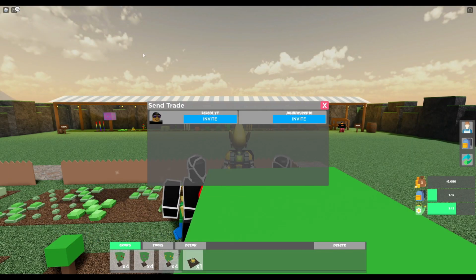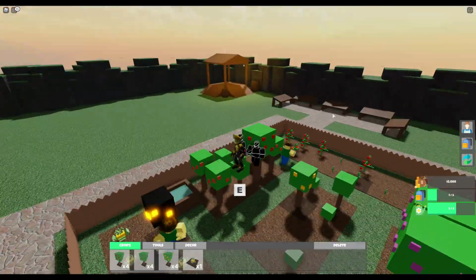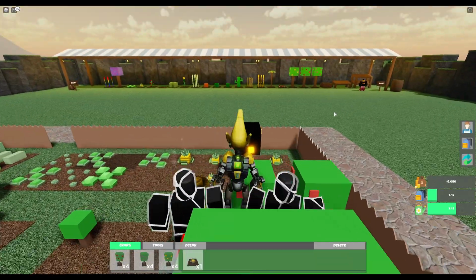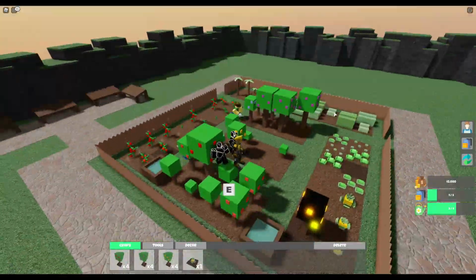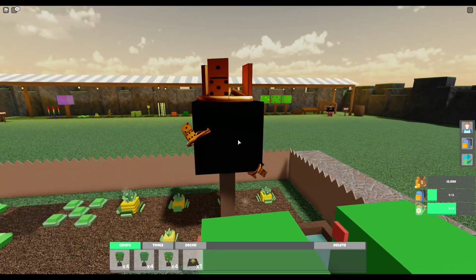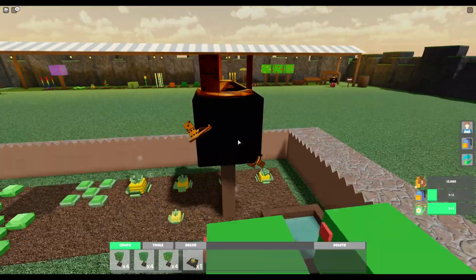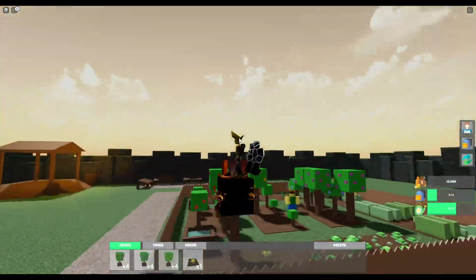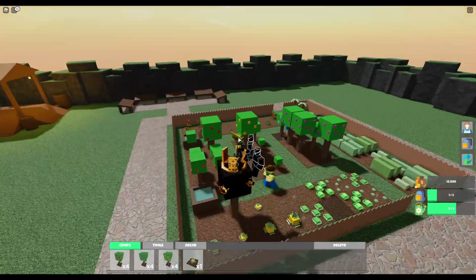But one of the first things he's done in this game is a trading system. So you will be able to do unlimited trades for crops, decorations, and cash. Cash? Yes, all three. Oh, domino tree is. There it is. Look. Does look cool, doesn't it? Good. Yeah.